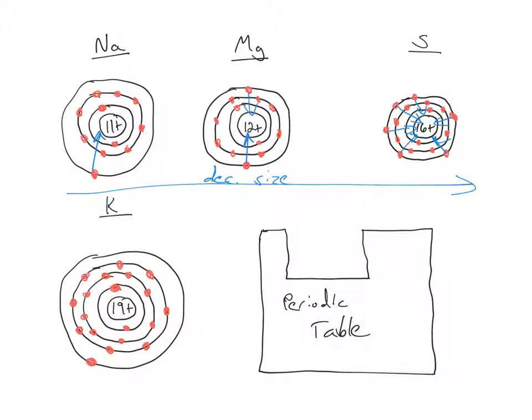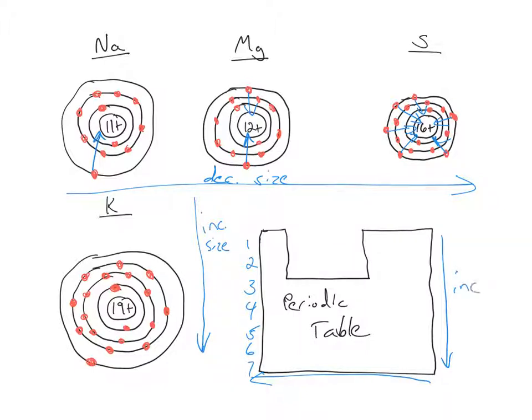So as we go down the periodic table, as we know we have these periods, 1, 2, 3, 4, 5, 6, 7, which also tells us how many electron shells there are. So as we go down the periodic table, we know that we're also going to be increasing in size. So the way I like to think about it is use the periodic table. Draw yourself a picture and say that you know that as you move down the periodic table, you're increasing in size, and as you go from right to left, you're also increasing in size. This is going to help you remember the trend.